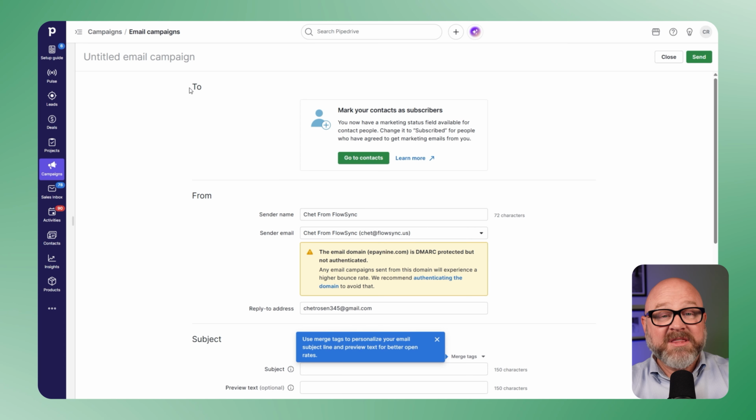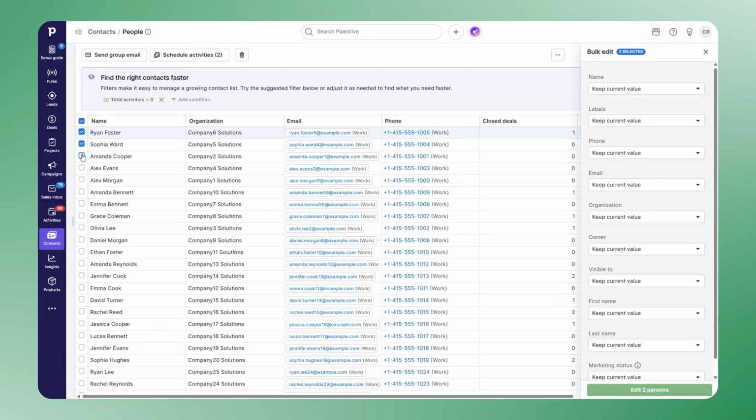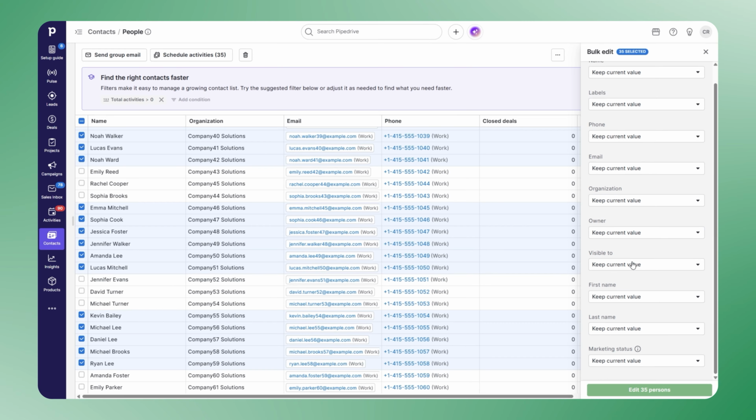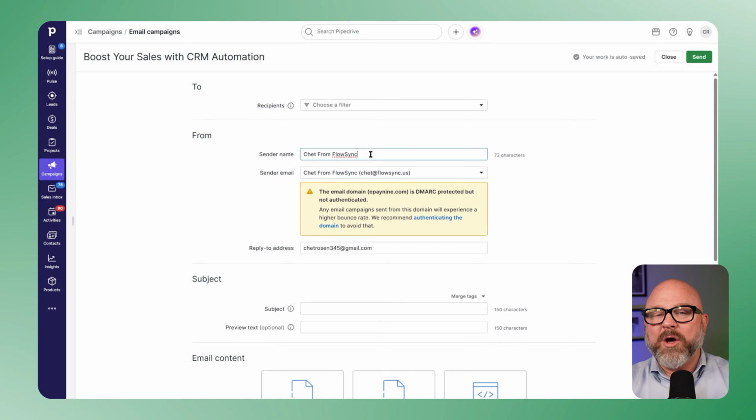Once you are on this page, first enter the title of your email campaign. Choosing a clear title helps you easily find this specific message later when you want to review your past performance. After that, begin with the To section and make sure that your contacts are marked as subscribed, because only subscribed contacts can receive email marketing. Now, this is very important for keeping a good sender reputation. If needed, click on Go to Contacts and update the marketing status of your contacts to subscribed, and then return to the campaign setup page. Sending emails only to people who want them ensures your messages actually get read instead of going straight into the spam folder.